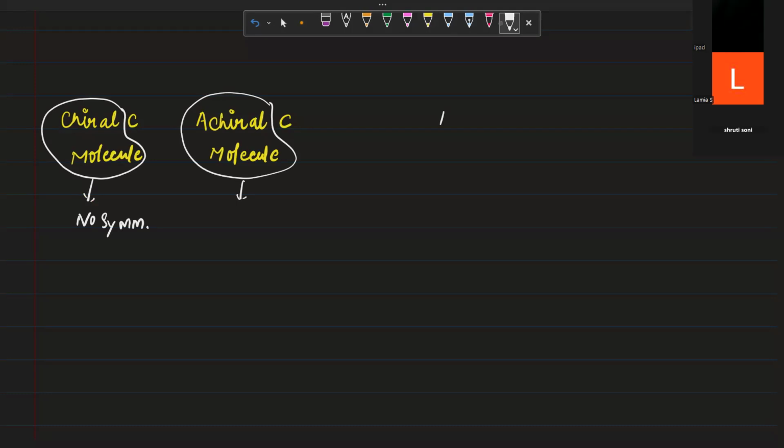So for a meso compound, what sort of conditions do we need in this case? For a meso compound, there needs to be a plane of symmetry and center of symmetry, right? Center of symmetry and plane of symmetry. Very good. And there is one more thing, that they are mirror images of themselves. Great. Meso.